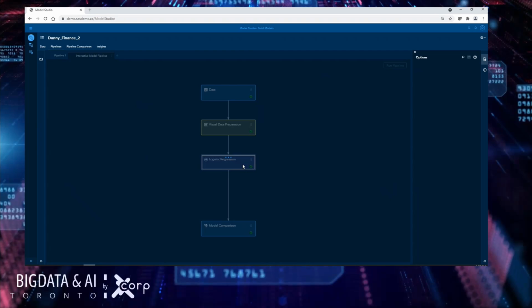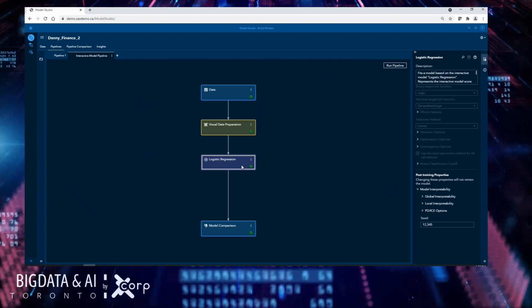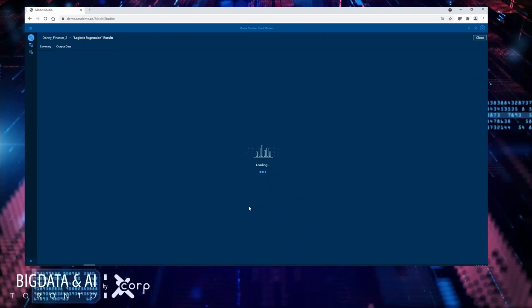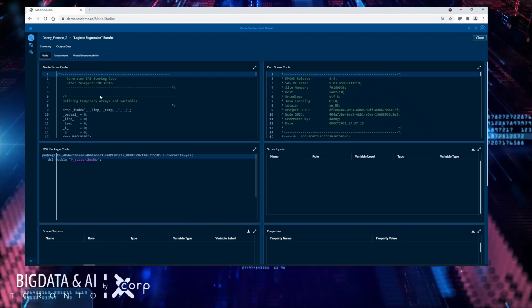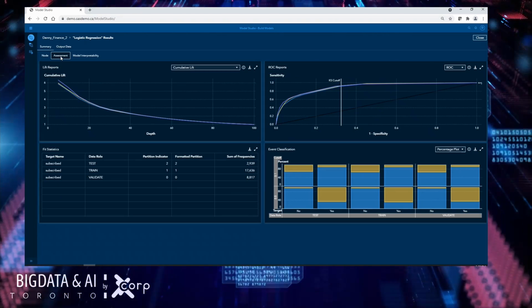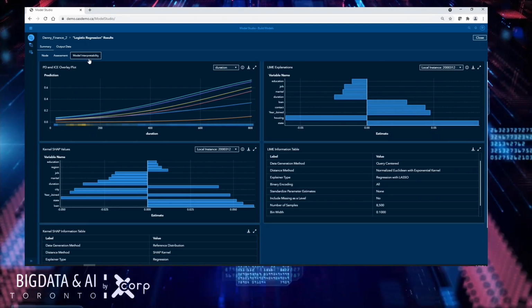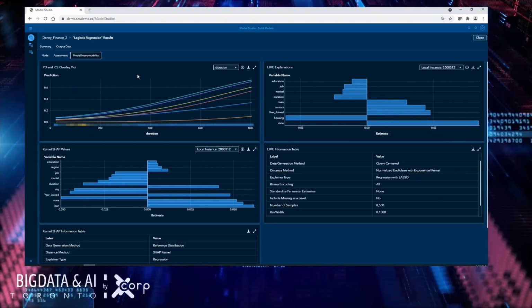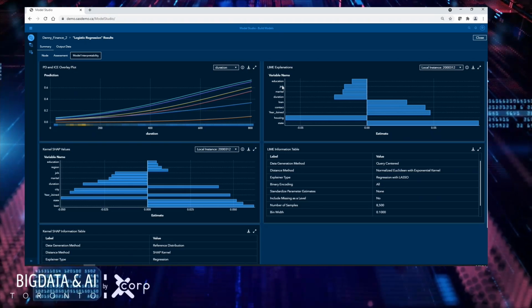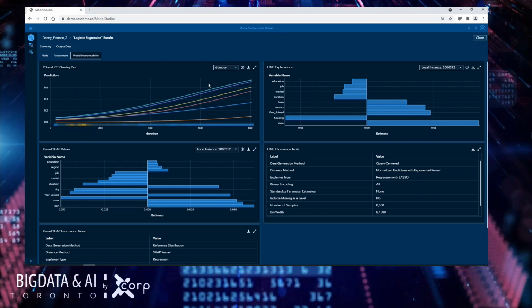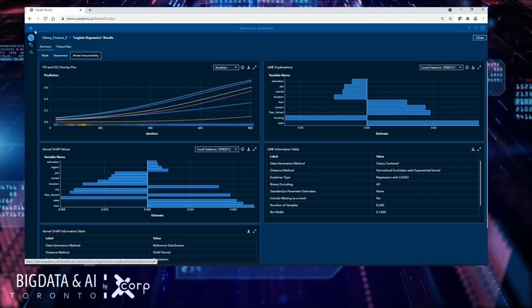model. But if you also want to analyze each of these nodes for yourself, you can just click on the nodes, and you can actually see the results from each individual node. You can see how they're assessing them. So we see fit statistics, ROC reports, and then we have model interpretability tabs. We have our ICE plots, we have our LIME explanations. And so all the data that you need is sitting right here.